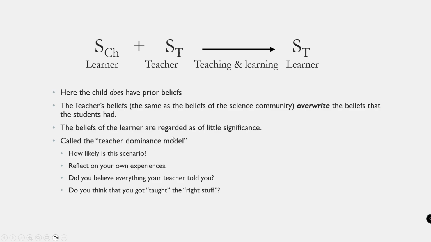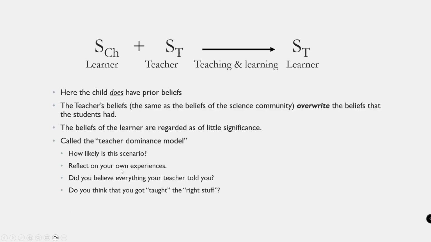This is called the teacher dominance model. And it's a little bit more common. I don't think any teacher in the modern era is walking around going, here's a couple of blank slates. So everyone will acknowledge kids are bringing stuff to the classroom. But then they acknowledge that. They might even do a bit of diagnostic assessment, and then they just file that away and they go as they were going to go.